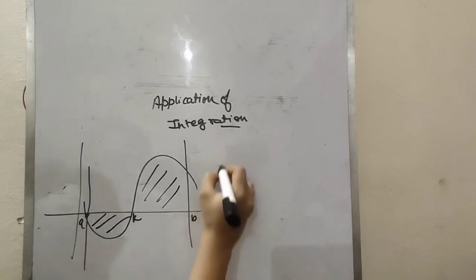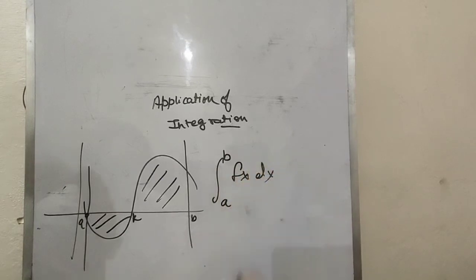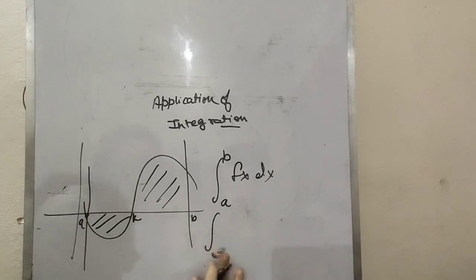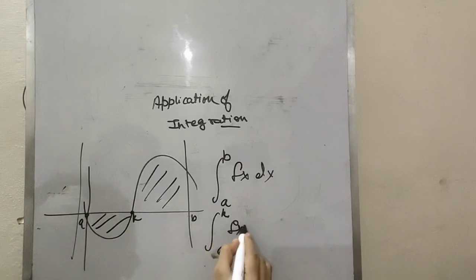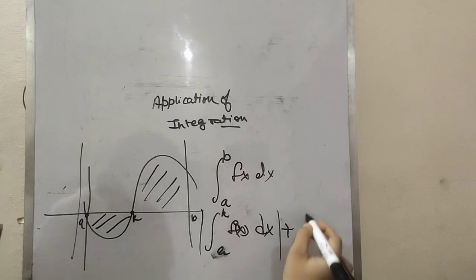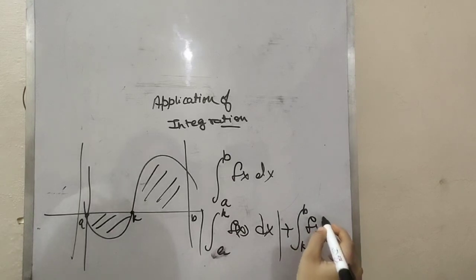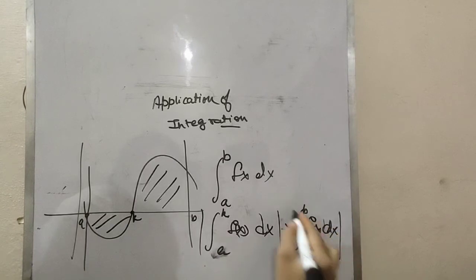So how will we do this? Basically, my function will be bounded from a to b, f(x) dx. I will have to break this function into two parts, that is starting from a to k where it's breaking, and f(x) I'll take here, right, and I'll take dx. I'll integrate it and find its value. Another, I'll add up and change its limit from k to b, and then take f(x). I'll not take the modulus here, it's like this.